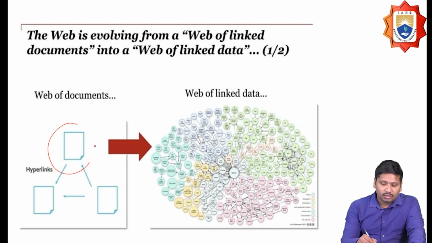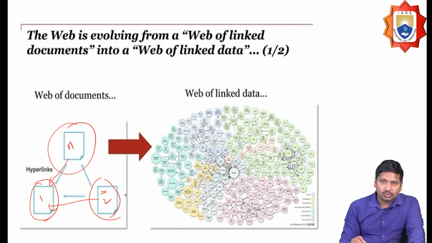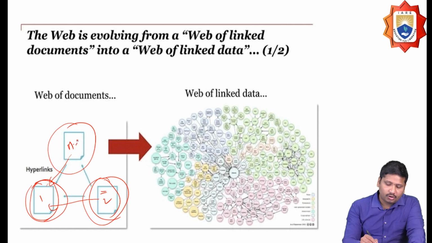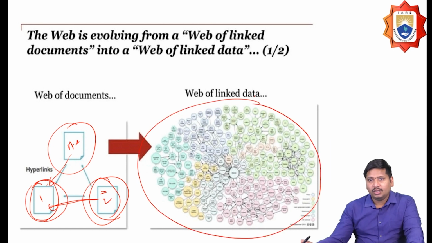So this is the web of documents, where a document has links to other web pages. This web page is going to access this web page, and this is the main page and the two sub web pages that are interlinked through hyperlinks. The second page is going to access the link of the first one as well as the second one. So this is what a web of interlinked data looks like, where the interlinking connection is available from many web pages.